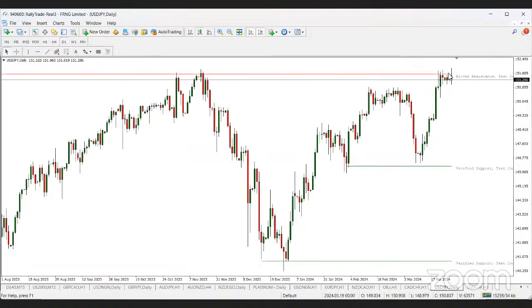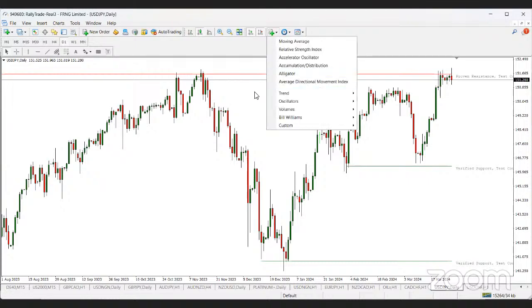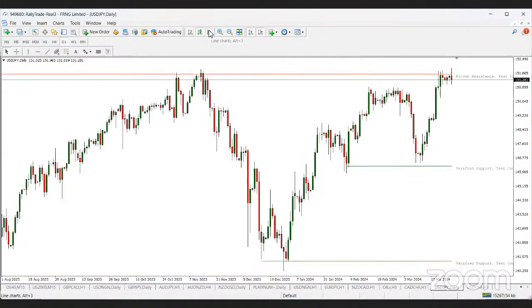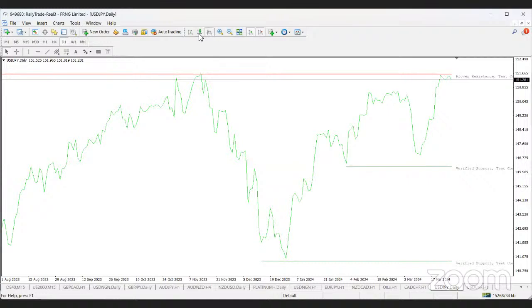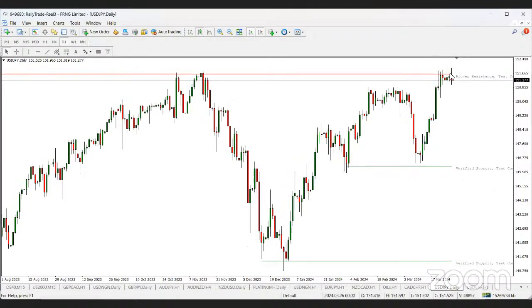This particular resistance here seems to be rejecting price, although price has been dancing around that zone. And why not? It's a place where price has been affected a couple of times. Another thing is, if I use my line chart, okay, good. If I use my candlestick, I can see that price made a higher high than this point here.